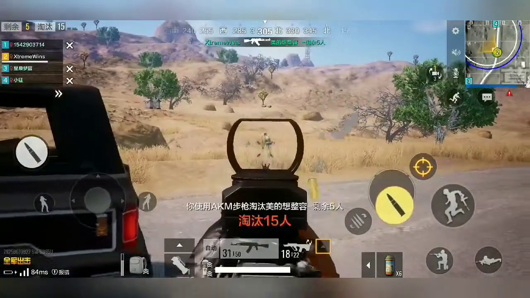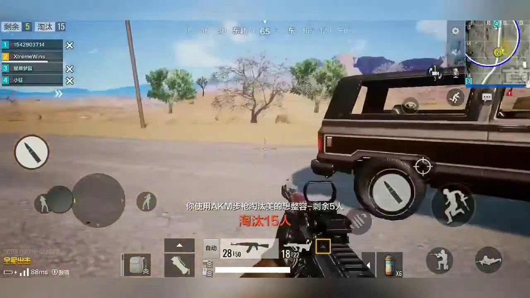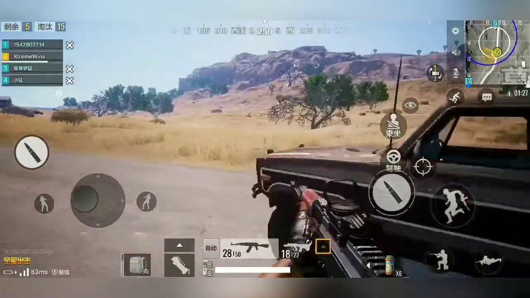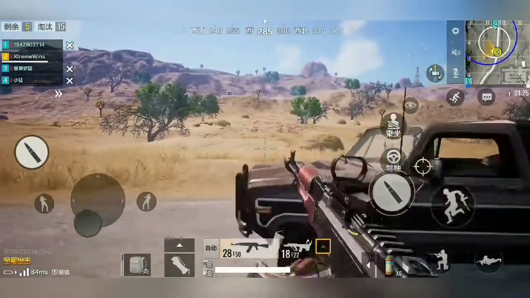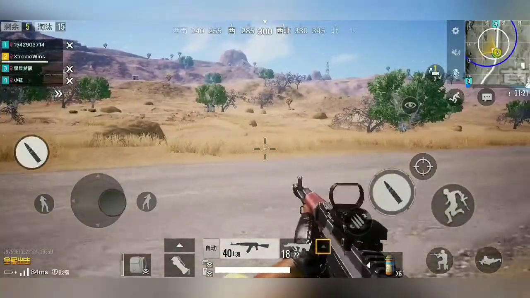But since PUBG Mobile added the kill cam feature, you can kind of understand what's going on, because I remember before that was a thing, you just get dropped by an AWM from literally light years away and you would just die, and that's the end of your game.